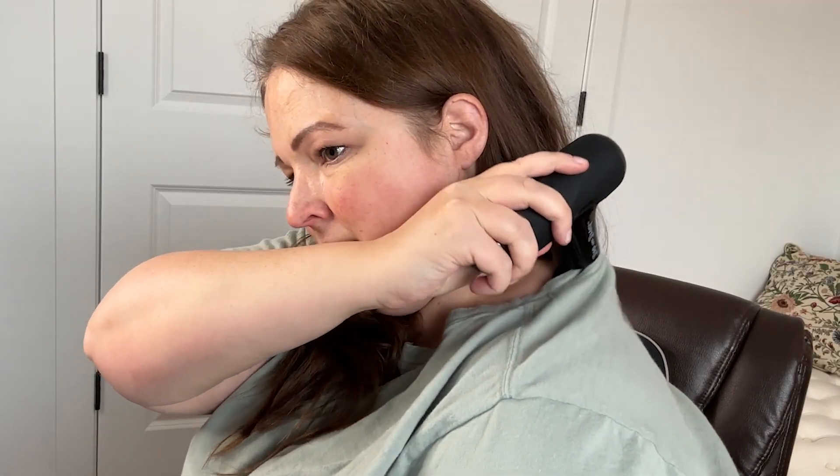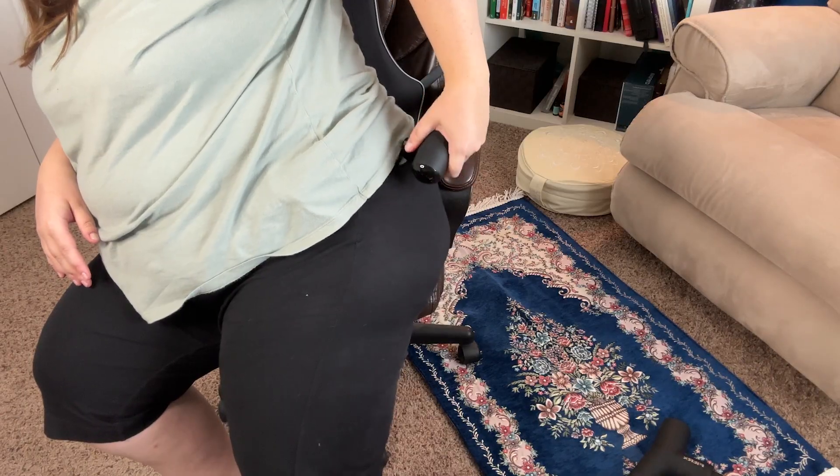Muscles can get stiff during your travels, and this is going to help loosen up those insertion points. If you have lower back pain from a sit-down job and you've been sitting for a long period, you want to massage the outside of your hip, as well as your quadriceps muscles going from the side of your knee up to the hip — that IT band and quadriceps area. That's going to help loosen those muscles so there's less pull and strain on your lower spine, along with that pillow and TENS unit.